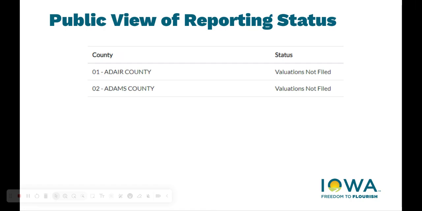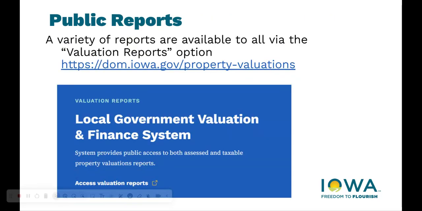The public can review it. Your levy authorities are probably the ones that would be interested, but they can review your reporting status from just our main landing page. They don't need to log in or anything. They just go to that page and they can view whether your values are filed or not filed. So that kind of helps them keep track of where that process is.